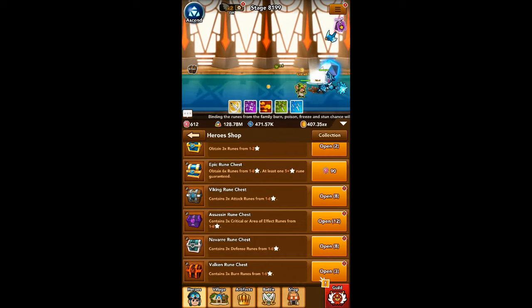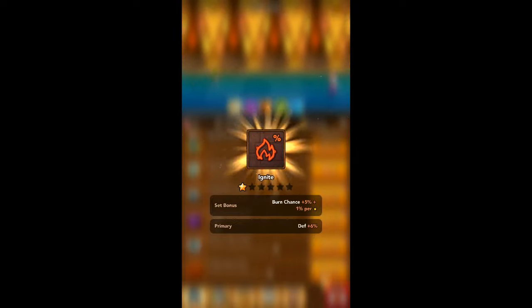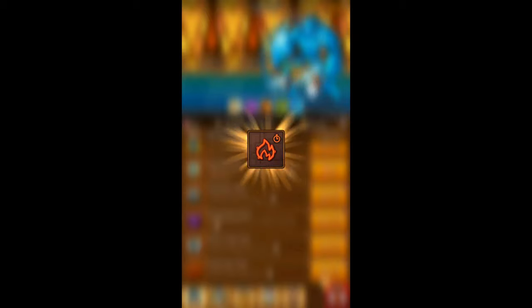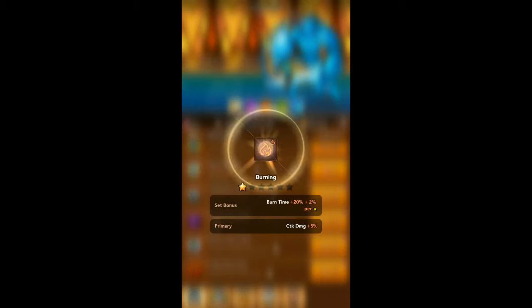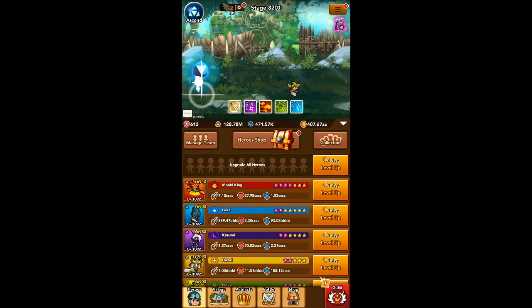These are the Vulcan rune chests. We've got 3 more to open. Ignite gives the percentage chance. Burning with defense, 4-star, and defense primary just is not worth investing into. So those are primarily going to be dust.